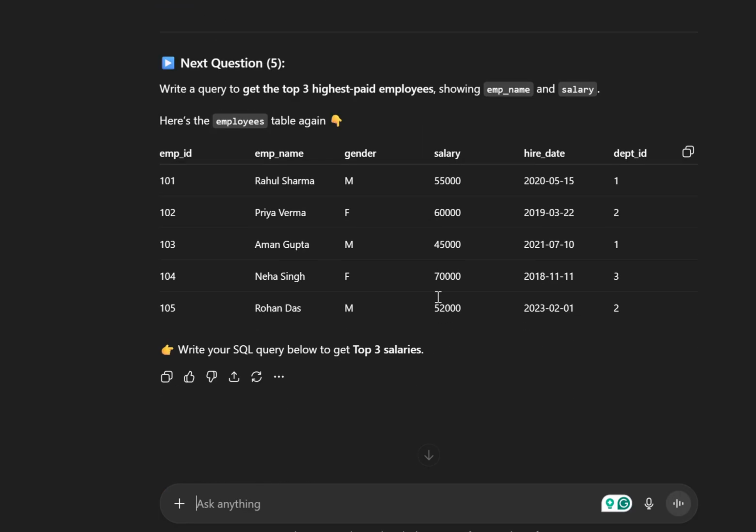All right, we'll move to the next question. Write a query to get top 3 highest paid employees. Okay, so firstly, what do we have to fetch? We have to fetch the employee name and salary.